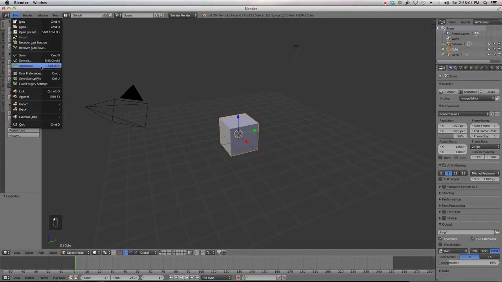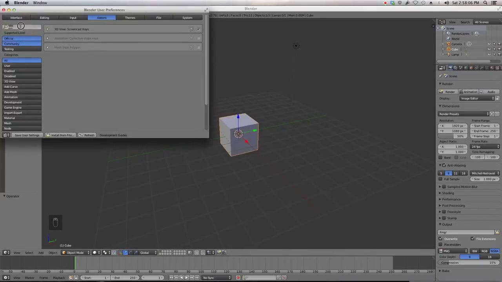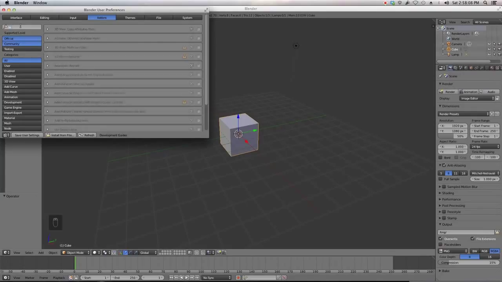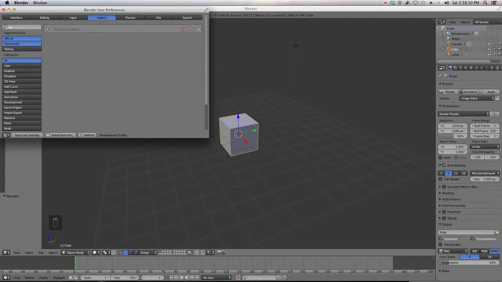I'm going to first enable this add-on by going to user preferences and typing in sapling, and you'll see it's right there. Now there is a little bit of an error bug with this right now at this current version of Blender. I'm using 2.7. And they say length parameters may cause errors, and I've experienced this, so we cannot adjust the length parameters, but that is okay. And it's possible this will be fixed if you're doing this too.